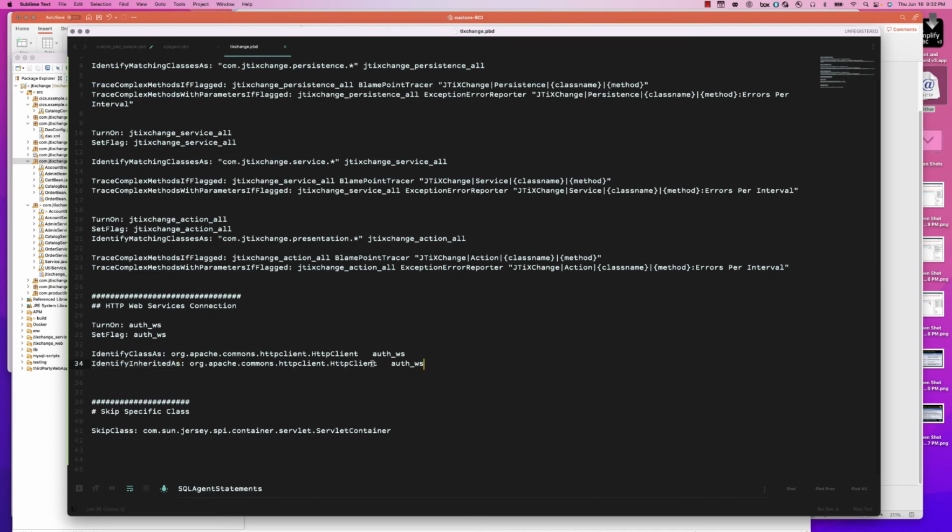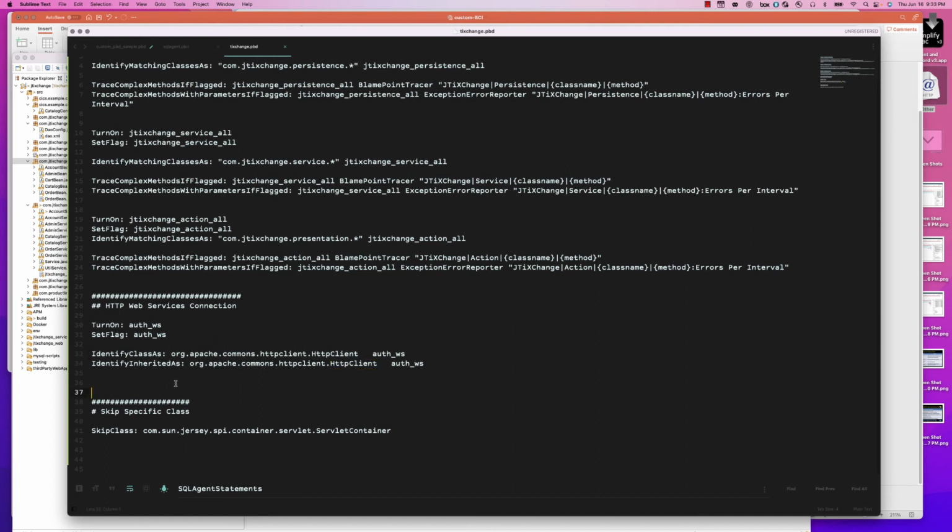You see this pattern is used quite often. So instrument this class, and I'll tell you what method I want that class to be instrumented. And also instrument any other class that might extend the class that I'm interested in.